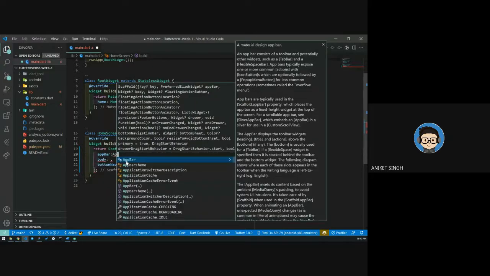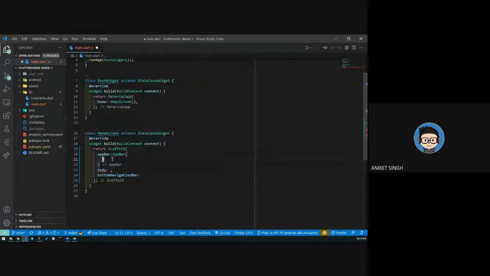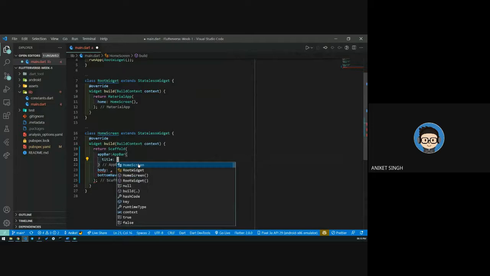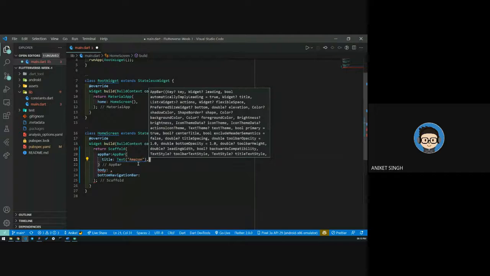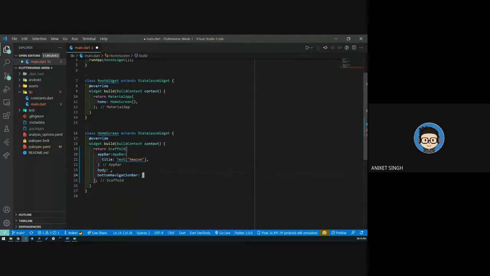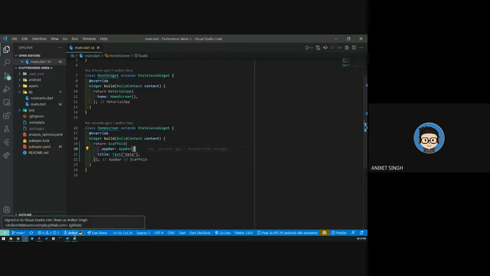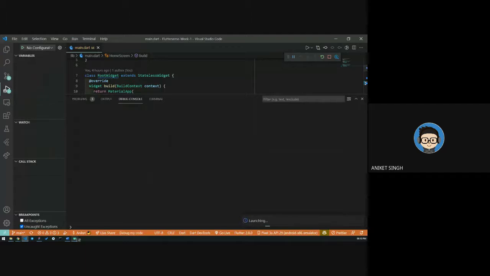So we are going to have an app bar. Inside the app bar, we are going to give it a title, and the title is going to be, for now, only text which says Amazon. We don't need this right now, so I'll delete it. Okay, so I've deleted it. So I'll even run this on my emulator.